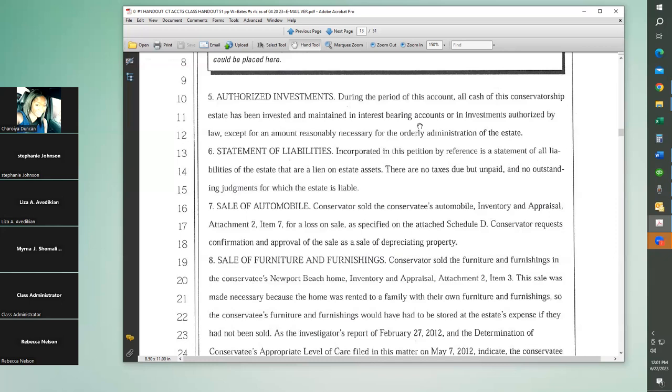All interest for all money in that account goes to the state bar. It never, ever, ever would come out and be given to the conservatee, correct? So that is not an interest-bearing account for the benefit of the conservatee. So I said, that is another reason, no.